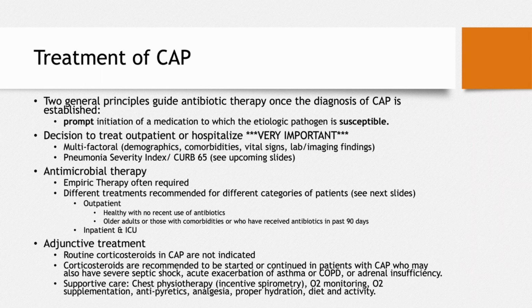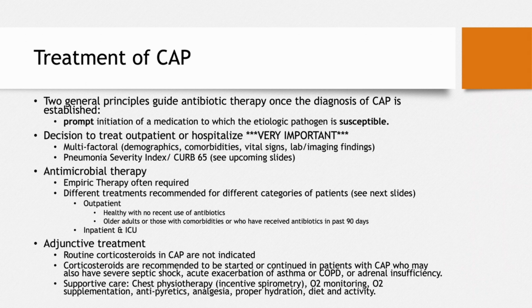One other thing that you have to consider, which is very important, especially in emergency situations or in the clinic, is can this patient go home and be treated outpatient, or do they need to be hospitalized? And this is, of course, multifactorial. You have to consider how old the patient is, comorbidities, vital signs, to decide whether the patient needs to be admitted or not. And I do have a slide on that coming up, where we'll go through 2 ways that you can kind of assess the patient's morbidity and mortality related to their symptoms and their laboratory findings, and kind of help yourself make an educated decision about whether they need to stay or whether they can go home.